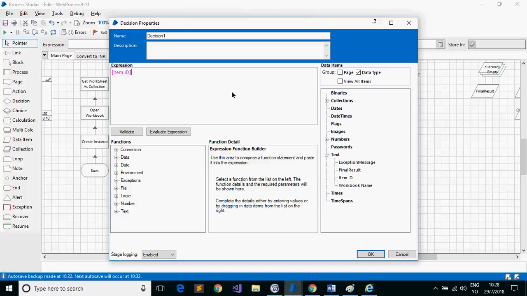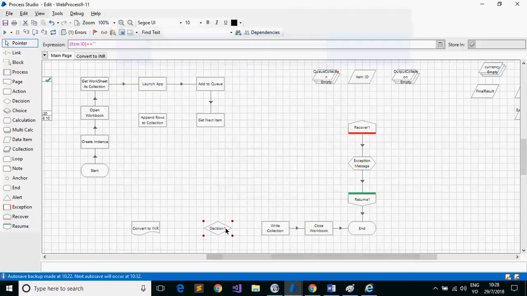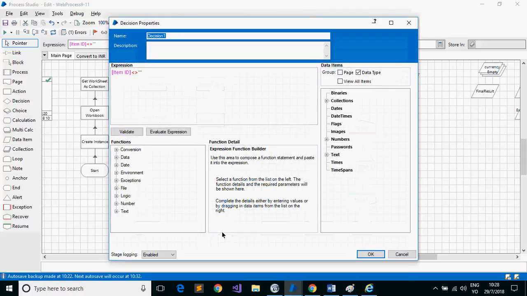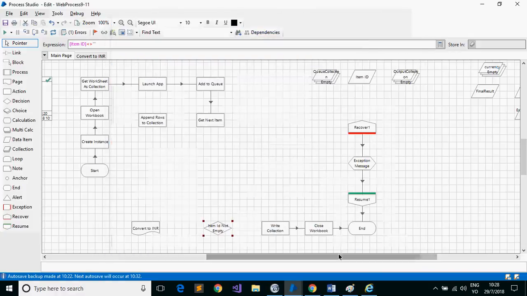So how to check if item ID equals or not equals to blank. If item ID is not equal to blank, then some value is there. Let me name it item ID not empty. If item ID is not empty, we are just checking this condition.